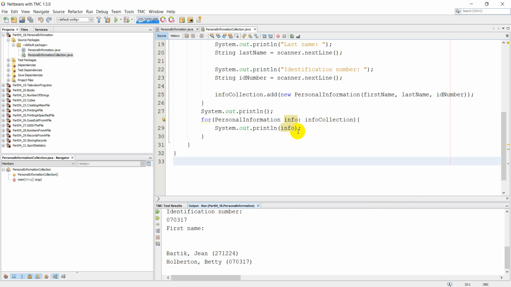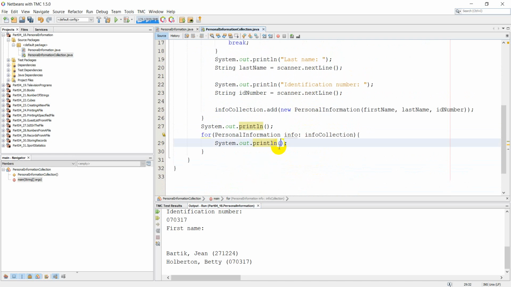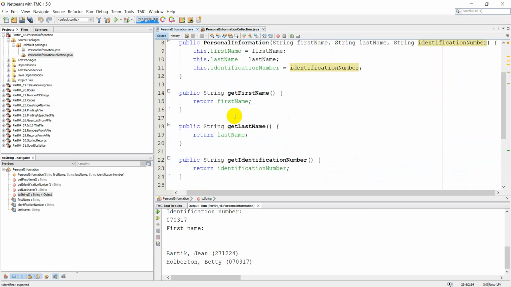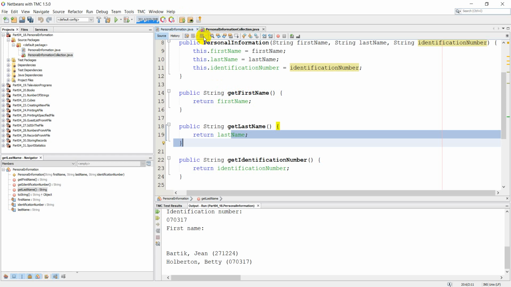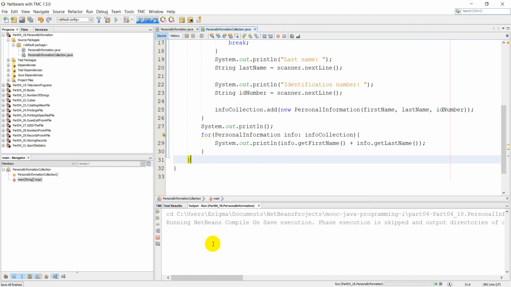Let's make a modification out here. All we have to print is the object's getters: info.getFirstName() plus info.getLastName(). Now let's run the program again and see if we get the desired output.